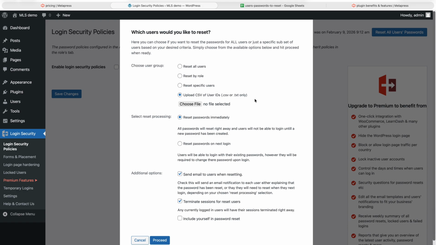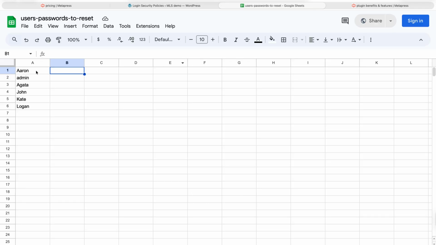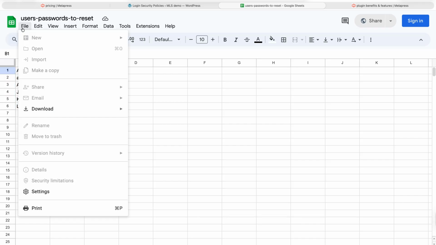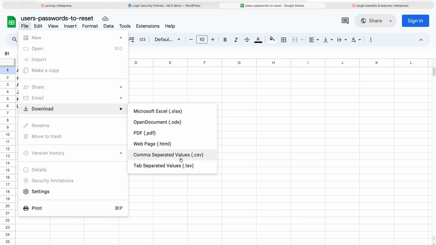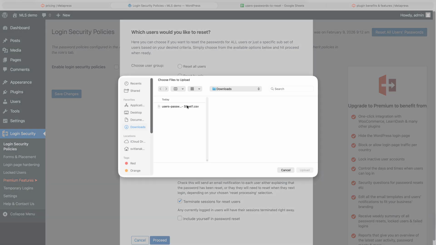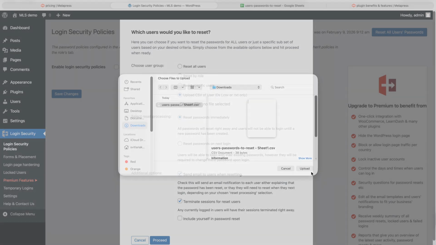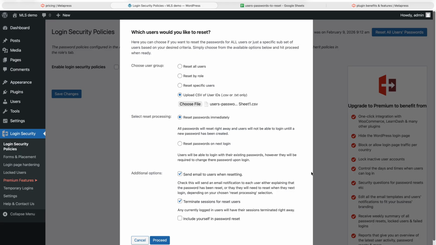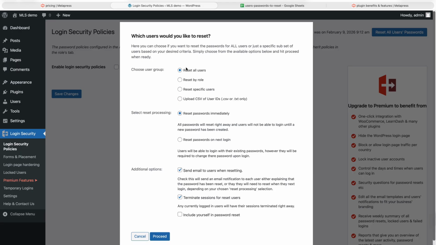Either CSV or TXT format works fine. Just make sure the file only contains user IDs. Prepare the file, download the CSV, and upload it directly to the dashboard. For this demo, we will proceed with the Reset All Users option.